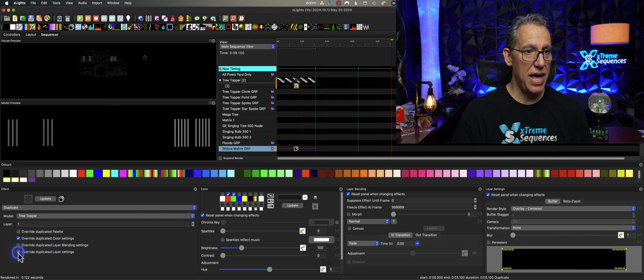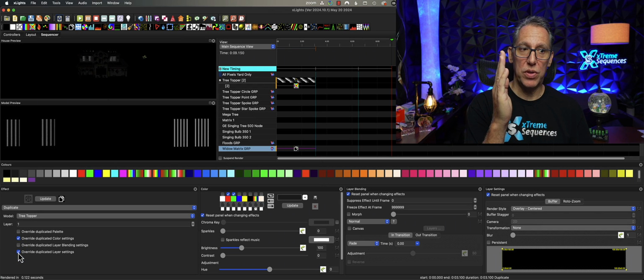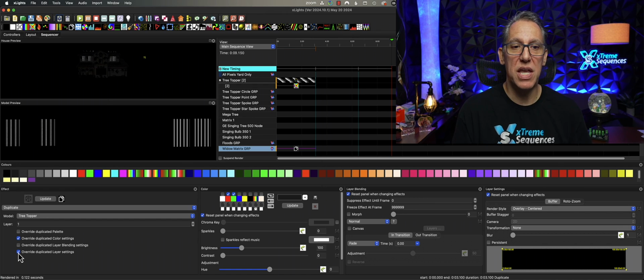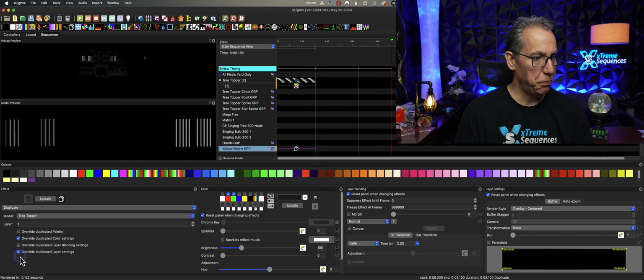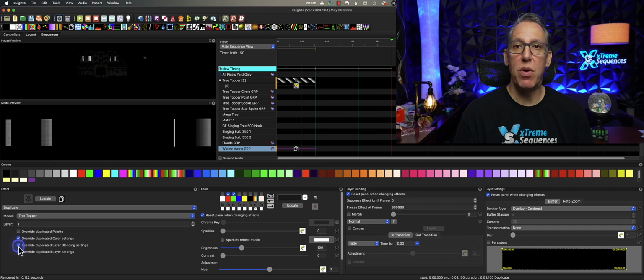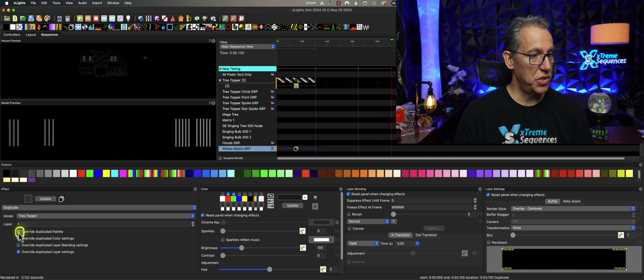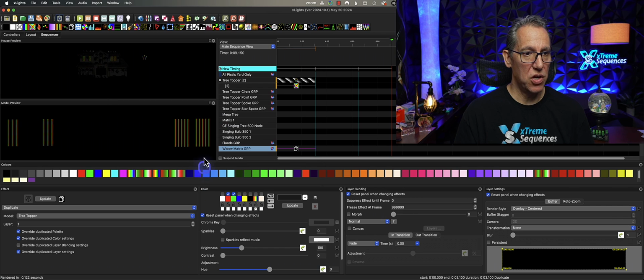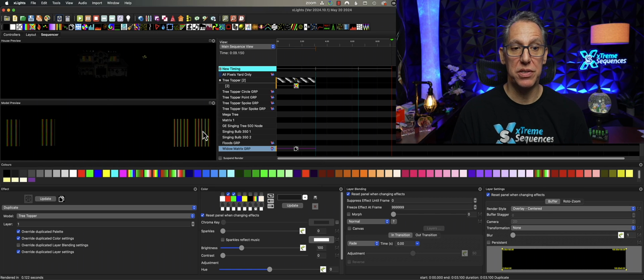And if we override that, suddenly now the layer settings are not paying attention to it, and we're getting the even lines across each one of these window matrices. We can also override any layer blendings that we may have on there, and of course the colors. So now if I tell it to override the layer blendings or color, we can see we start getting a change here. We have red and green going across the window matrix. And I think that's pretty interesting.